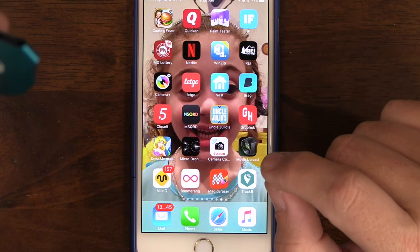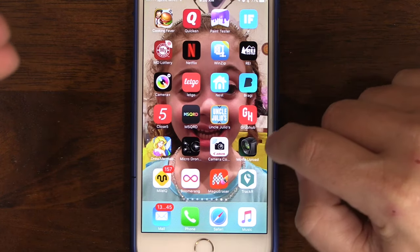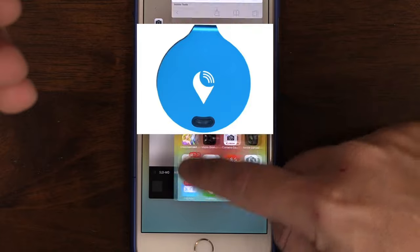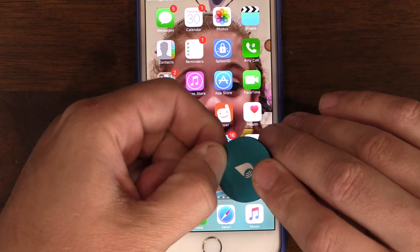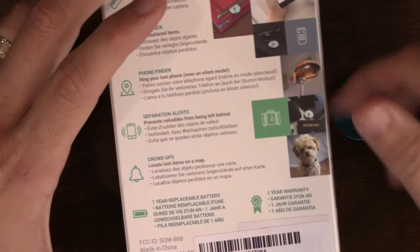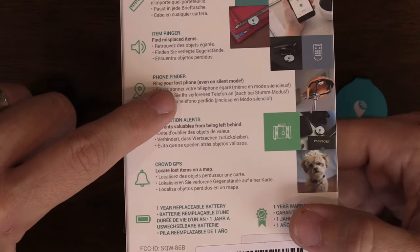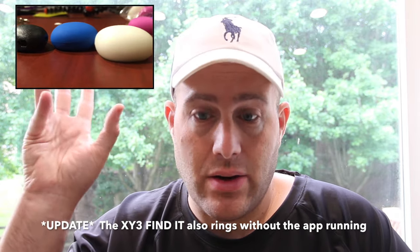What's also important is to be able to find your phone when the app is not running. Let's shut down the app — all apps are closed — and pressing the button does not activate it. The box does say it will ring on silent mode, but you still need the app running in the background. That's like most other trackers on the market. The only one I know that actually rings the phone when the app is closed is the Pebblebee Stone — you can see a video of that one right here.